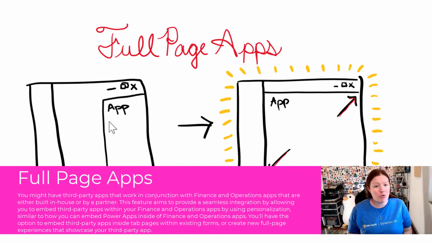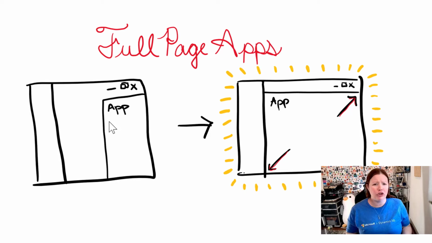You'll have the option to embed these third-party apps inside tab pages within existing forms, or you can create a new full page experience that showcases your third-party app. It's important to note that this feature is dependent upon the saved views feature, so you'll need to turn saved views on in order to start taking advantage of this feature. Why don't we hop on over to Dynamics and I'll show you how this works.